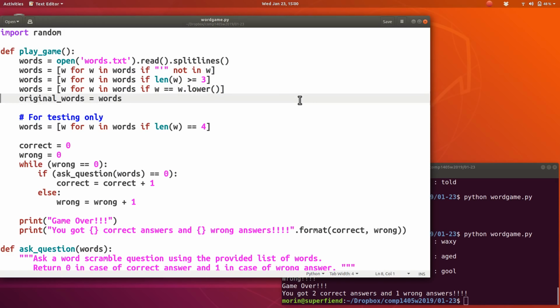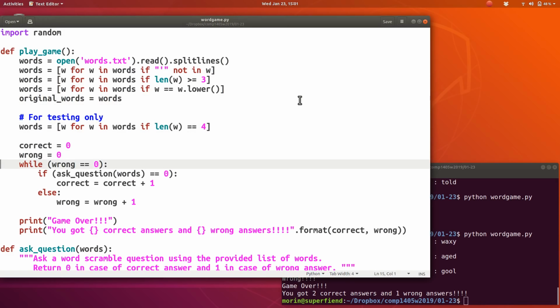And that was basically our original full dictionary. And then we made it smaller, only looking at the words of length 4. So let's save that original dictionary, because we're going to need some of those longer words later.